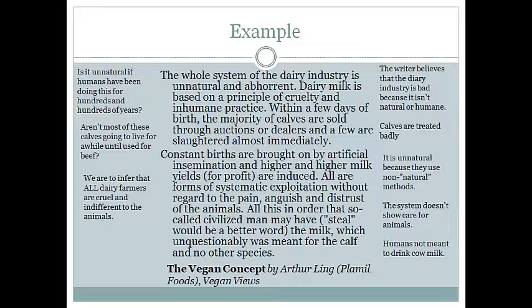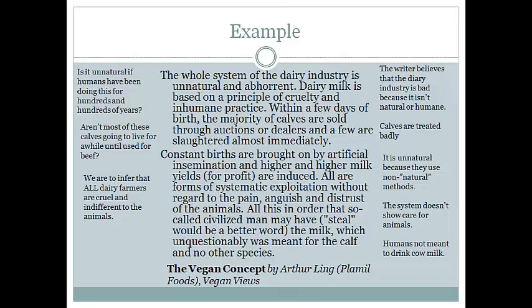Another question says, aren't most of these calves going to live for a while until being used for beef? This part of the article said that these calves are basically sold and eventually slaughtered. And the question here is, a lot of times we raise calves, which then become cows, and we slaughter them for beef. So we're not really doing something that we wouldn't already have been doing with them to begin with. Is it so bad? If we're going to raise all these cows, why not take their milk before we slaughter them? Not saying that's a nice thought, but there we have it.